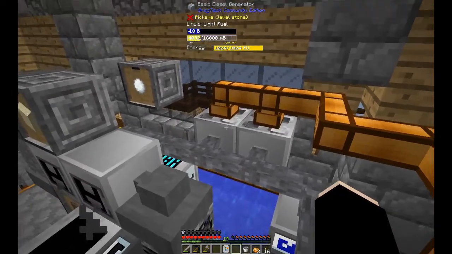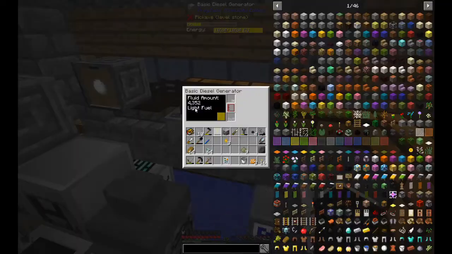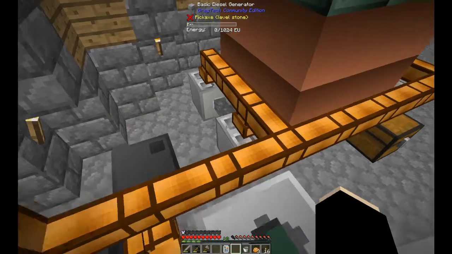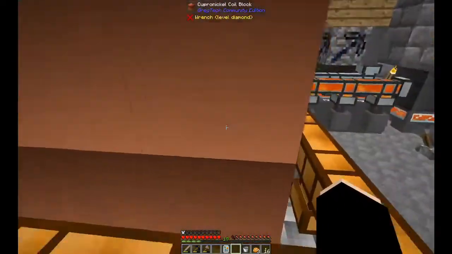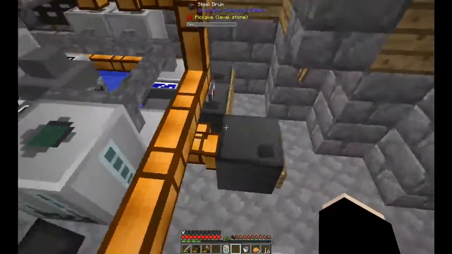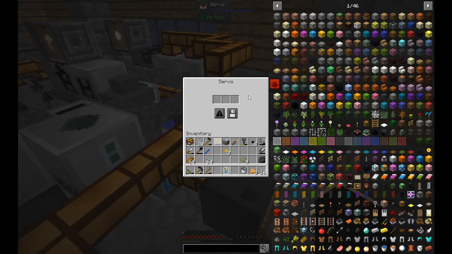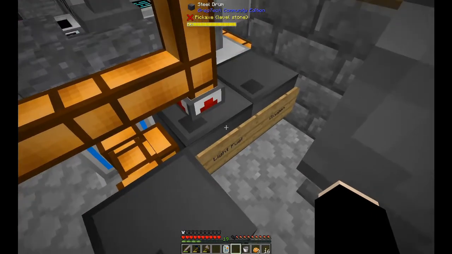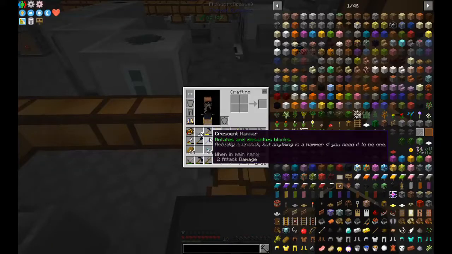No, it can't be water. So it's got light fuel, 4 buckets. You got 16 mini buckets, which is fine. I don't quite need you right now, but the question is, why? I took out the servo, put it back. It is set on disabled. It blacklists, so everything should go. But there's no reason why it should not pull the light fuel through my fluid duct.